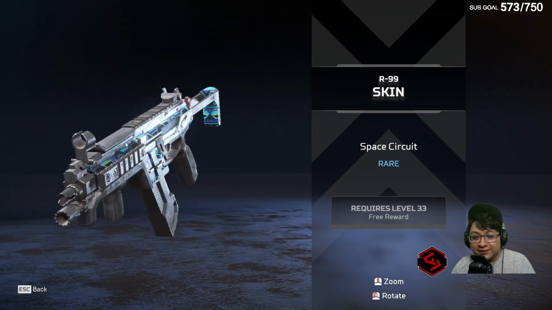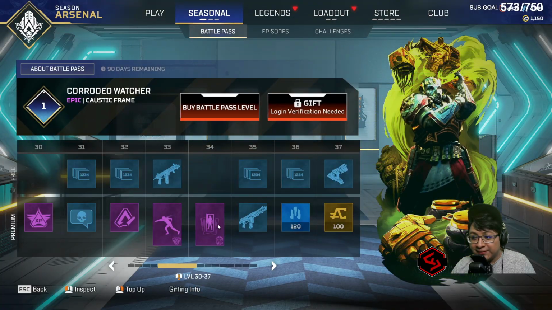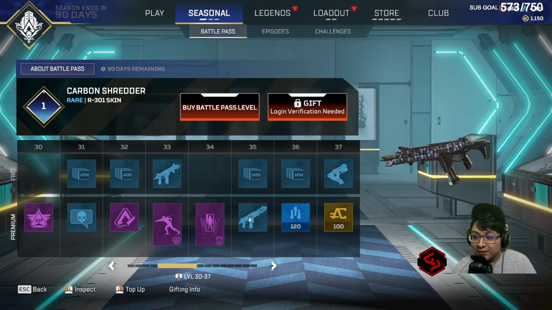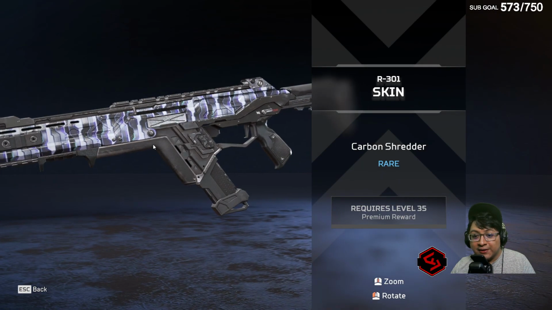An R99 skin? Yeah. A Caustic frame. These frames are not bad at all so far. I really like it. Nice pop of green. All of them have been green. This is really not bad. R301 skin.